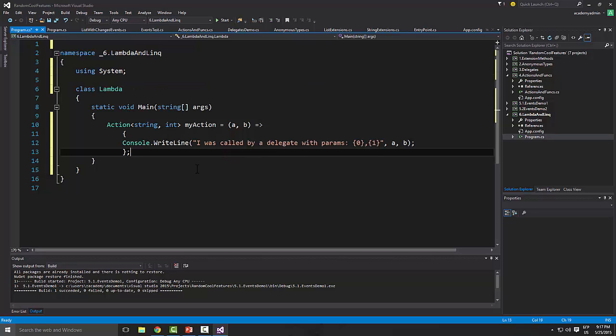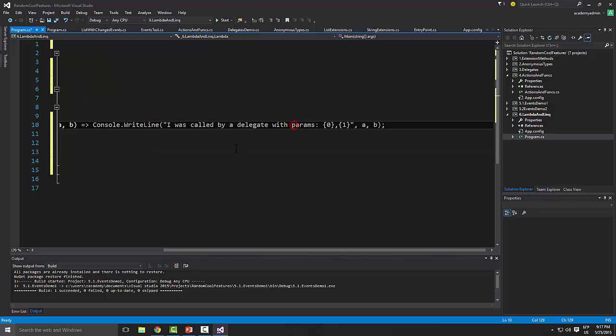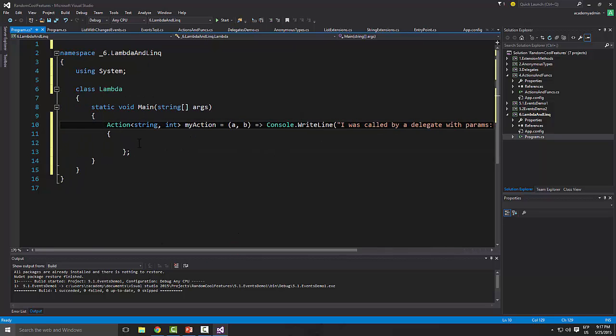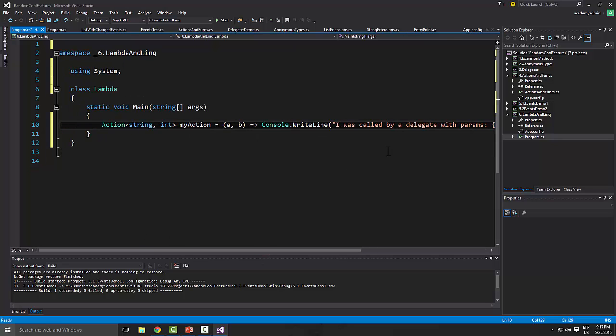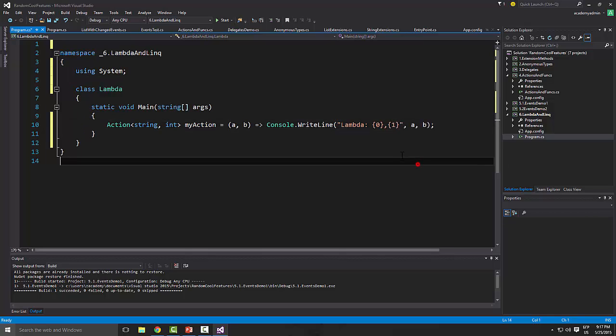In fact, I can even simplify it even more because since this is a single line of code, I can just copy that, put it here, and remove the brackets as well, and there we go. This is a function and it's called Lambda. Let me change this to something shorter. Then we have the parameters which I have just given. You see how we simplified everything, and this is actually quite easy to read.